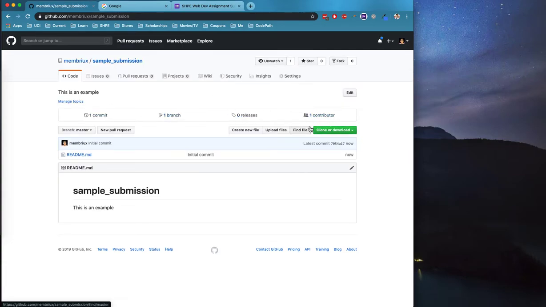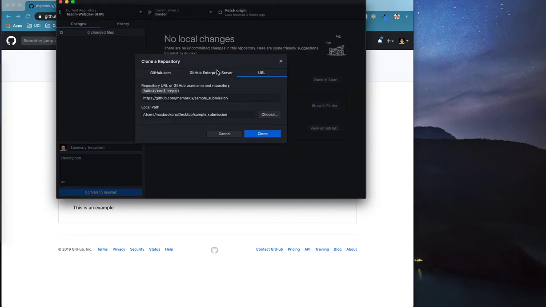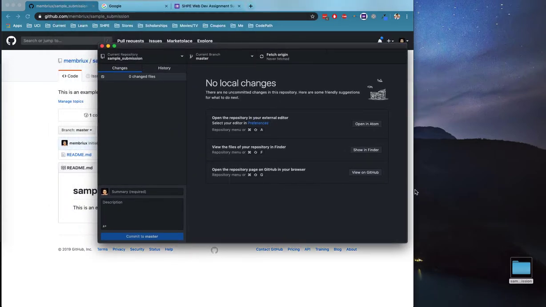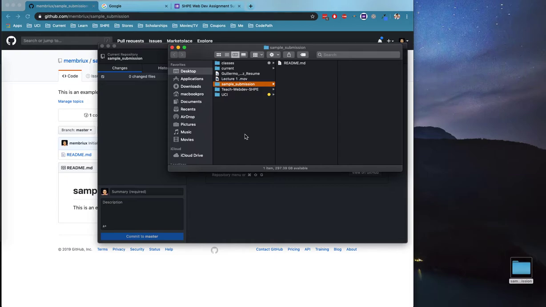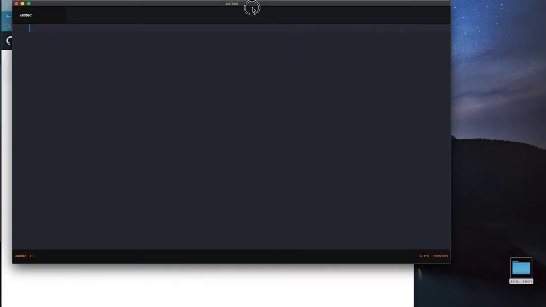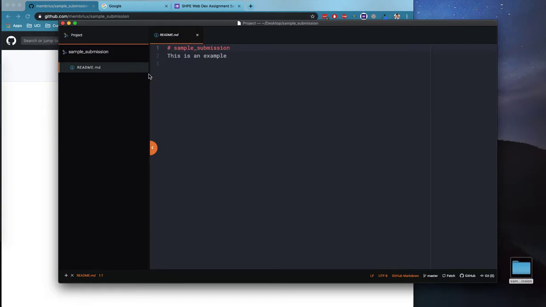And then from there, now we can clone this project to our desktop, and here it'll ask us where we want it to be located. In this case, I wanted it to be on my desktop, so this is perfect. So I'm going to clone it, and I can see it right here. This is what I cloned from GitHub. And now I need to start adding information to my example submission. In order to do that, I'm going to open up my Atom code editor, and in it I'm going to modify the README file.